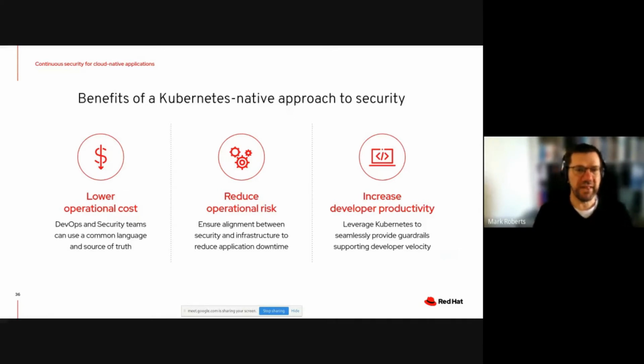And if we can push all of that into running on our Kubernetes native platforms, then we will lower the operating costs because our DevOps and security teams can be working on a common platform. There's no external system that we use to assess and inject information about the security configuration of the assets that we are creating. We can reduce the operational cost because everything runs on a Kubernetes platform. It will reduce the cost of the IT infrastructure that we need to support our applications over time. In fact, that's the whole reason why we move to a cloud native Kubernetes platform.